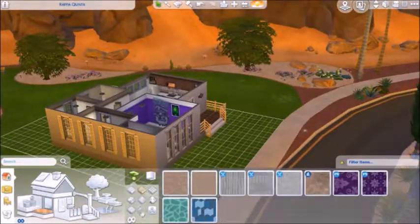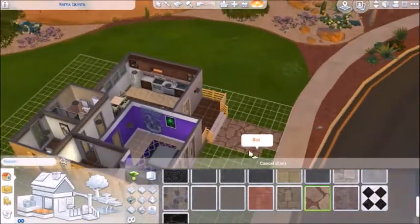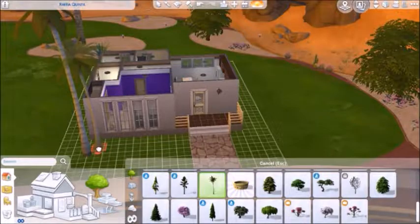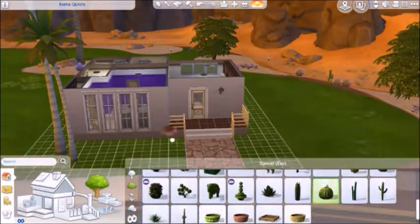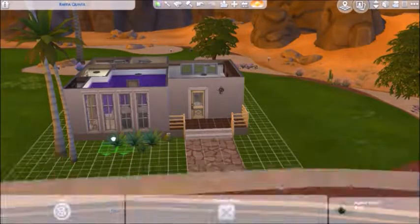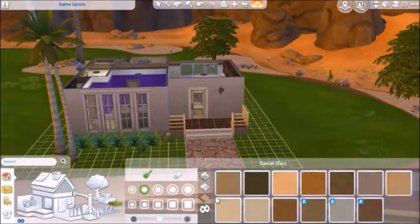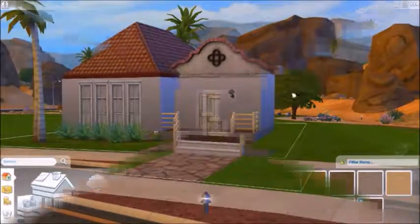Now I'm going to do a little bit of the front of the house — putting in a couple of palm trees because this is Oasis Springs and you need palm trees with Mediterranean or modern houses to fit into the landscape a bit. I don't like the desert much — it's pretty, I'll give it that, but I would much rather live somewhere on the ocean because water is my jam, not the ground.